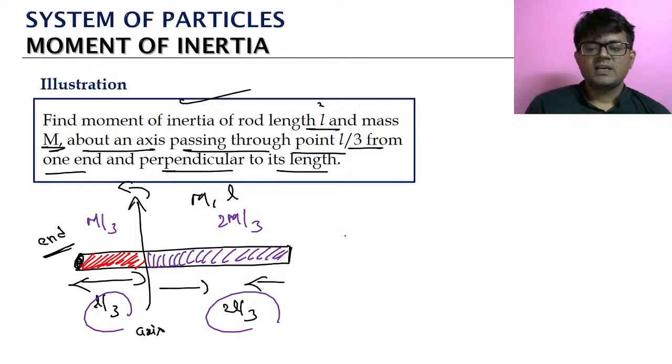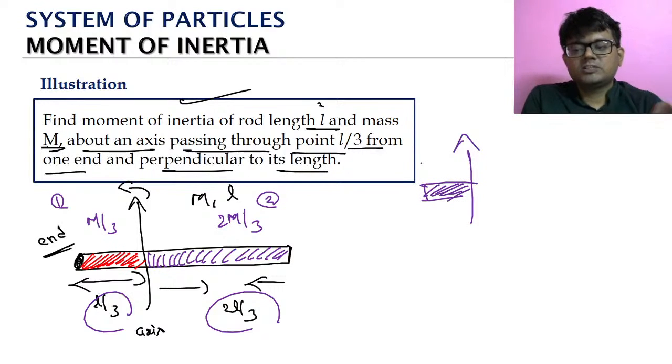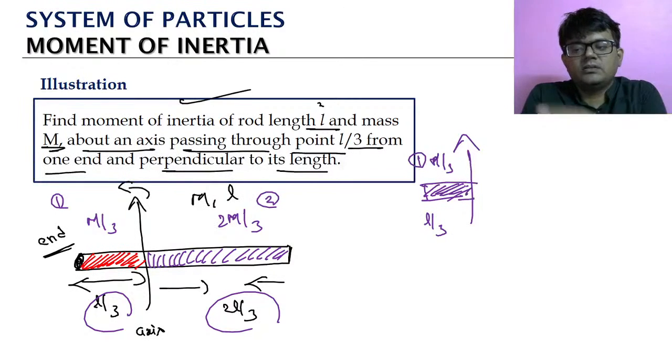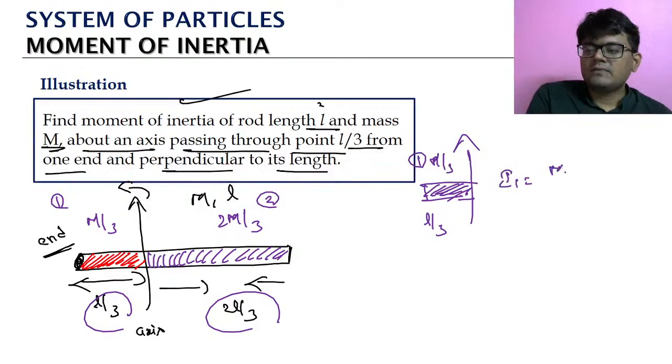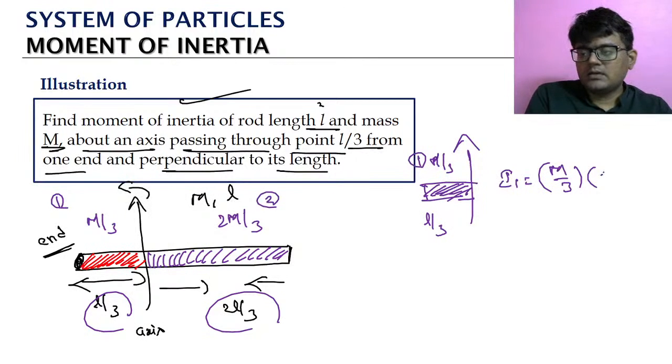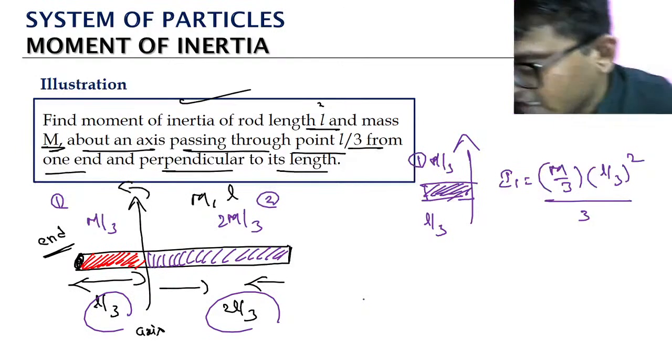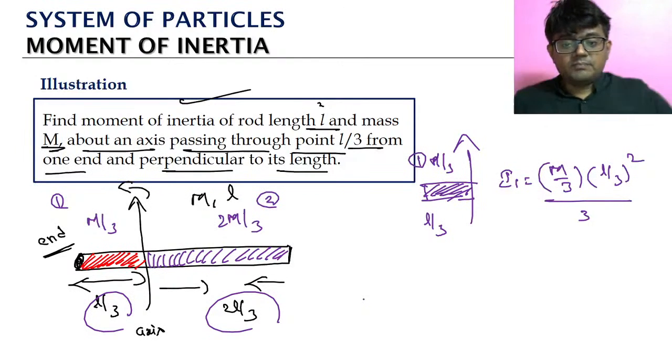2m by 3. இப்போ பாருங்க, இது நம்ம first part ன்னு சொல்லலாம், இது second part. For the first part நீங்க பார்த்தா it is like what? First part. இந்த left sideல length L by 3, mass m by 3. எப்படி இருக்கா? It's like axis passing through end of the rod. Rod mass எவ்வளோ? m/3, length l/3. So what is the formula? Mass of the rod into rod length square divided by 3. அதுதானா? So what is the moment of inertia of a rod of mass m and length l about axis passing through the end point perpendicular to the length of the rod?